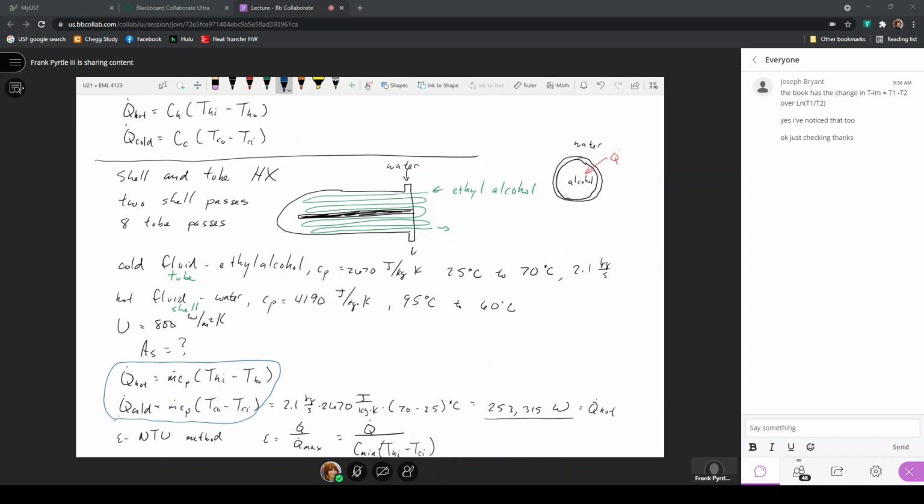such that if I increase the mass flow rate of the ethylene glycol, let's say here, we were given the mass flow rate. If I increase the velocity of the fluid, then the temperature increase of this cold fluid will be smaller, in that because there's less time available for the ethylene glycol to move through the heat exchanger, because of the increased mass flow rate, we'll see a smaller temperature change in the fluid, and thus that's going to affect the heat transfer rate into that fluid, and it will propagate other changes in the heat transfer coefficients that would exist along the flow path, and thus we would have different values of the overall heat transfer coefficient.